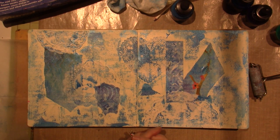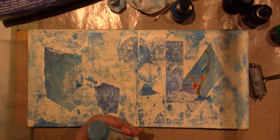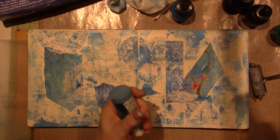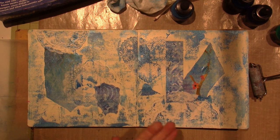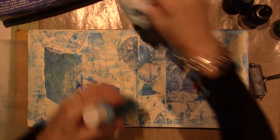And you know what I meant to do too? I meant to put some print, like newspaper, or not newspaper, book pages and stuff. But there's always another day. So this is very similar in color to that. Not really. So I just got to make sure it's going to be shaken up. And maybe I'll take some of it.